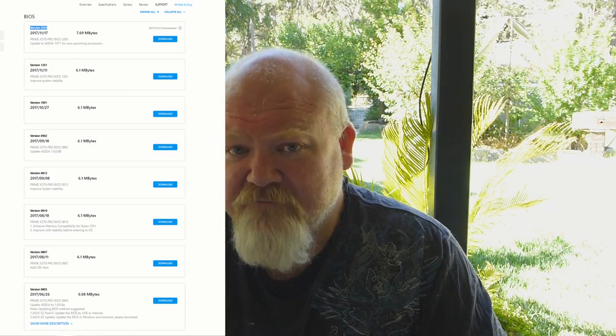So at the moment, my recommendation is to either stick with 0902 or 0812. Both of these have the Ozzy Bogan tick of approval. They have quite good overclocks, and I'll have a little bit of a video at the end of this showing some of the overclocks I've managed to get with those BIOSes. But they're only mild overclocks. I am capable of higher ones, but why pump that much voltage through your CPU?